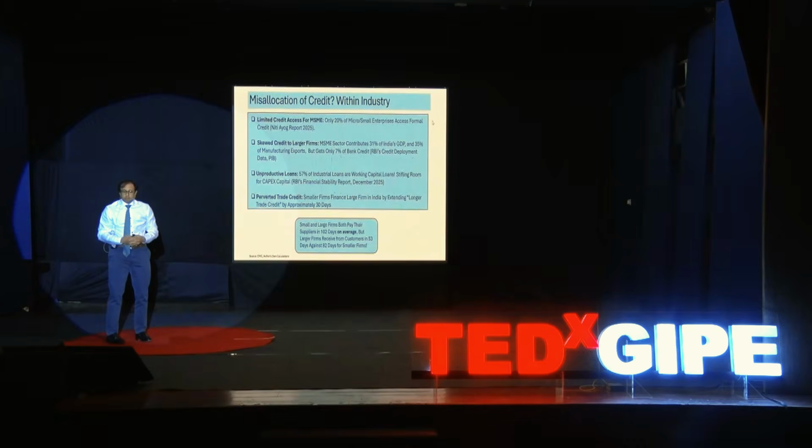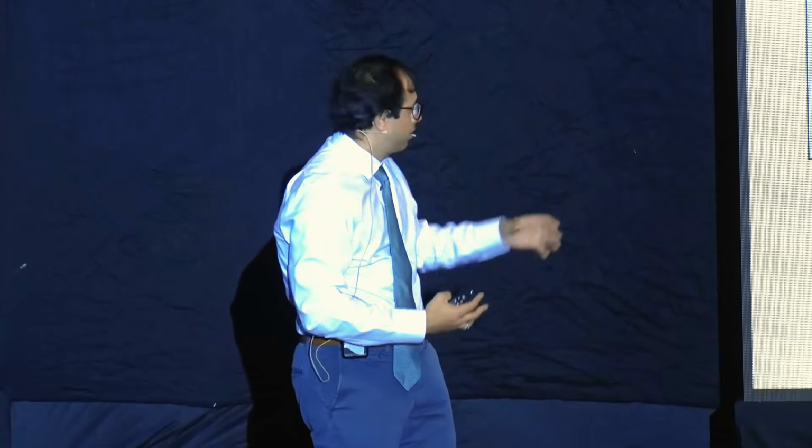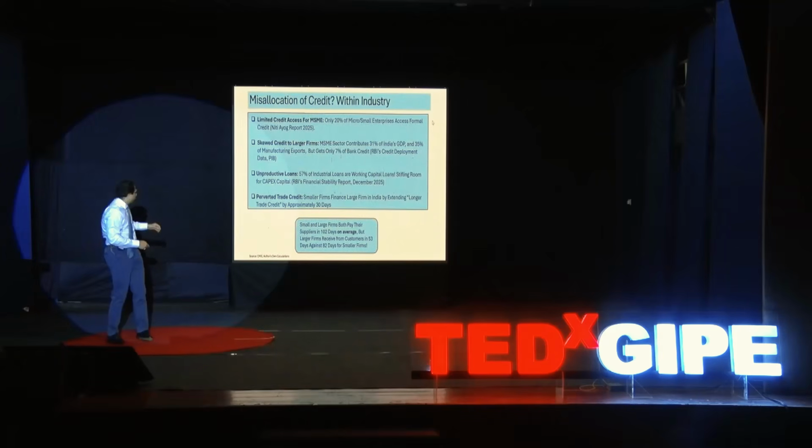Whatever industrial loans we are giving, we think we are giving these loans for production, for expansion, for capex, innovation. No. 57% of the loans, more than half of our loans to industry, are going for working capital loans. Those who know working capital, it's just subsistence capital. Cash flow mismatch. It's not for capex, it's not for innovation. So the quality of the loans is not as good as we would like it to be. That's really one more misallocation.